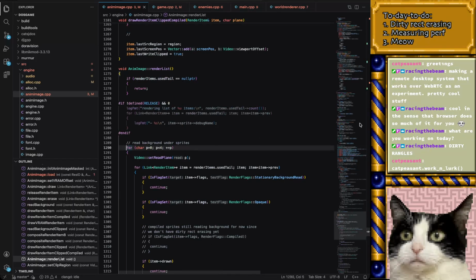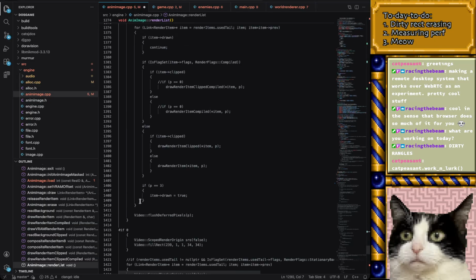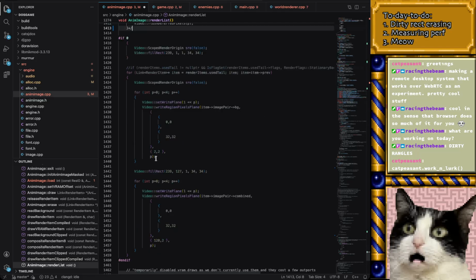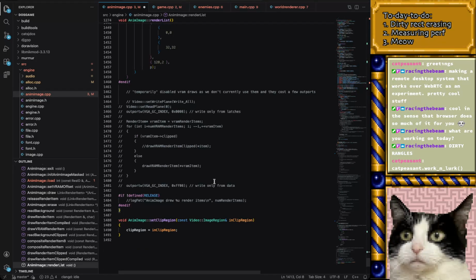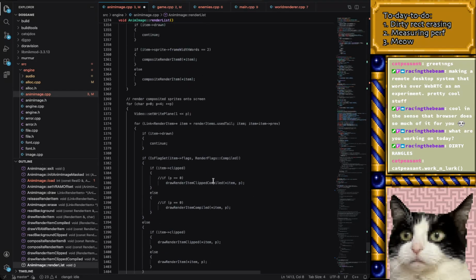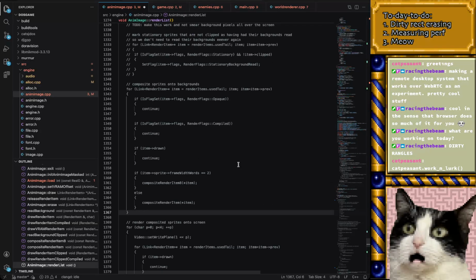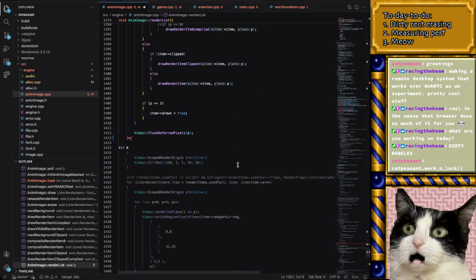Gone. Oh, that's some debug guff. I've taken out too much, haven't I? Yes, that's the draw. We still want the draw. We just don't want the composite before the draw.